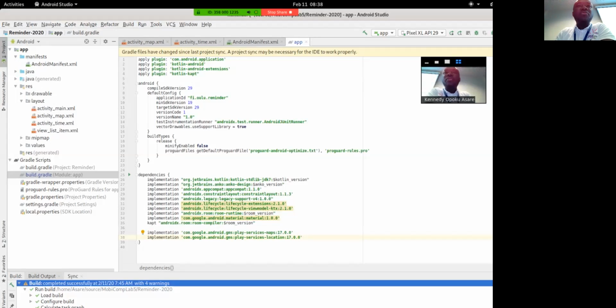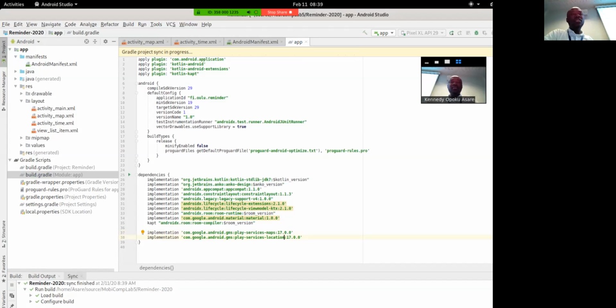So now you want to enable Google Maps and location API. So the next one is for location services. There's an option to add all the Google Play services into your app if you need multiple of them, but I think from experience that will just bloat your APK along the way. So at this point, just use what you need specifically. So we need maps and location. After we have added these dependencies, we have to click on sync now. Then it downloads and injects all the dependencies into our project.